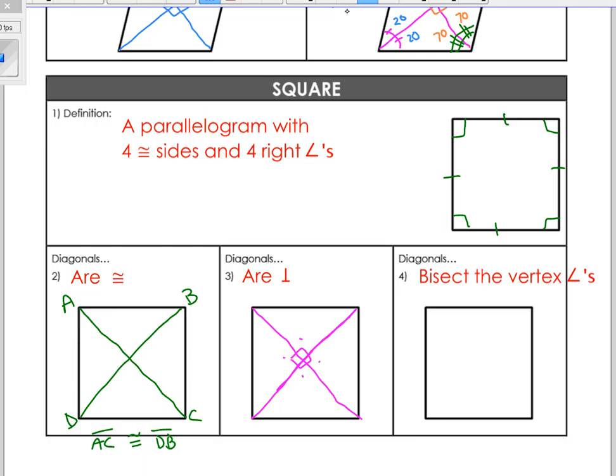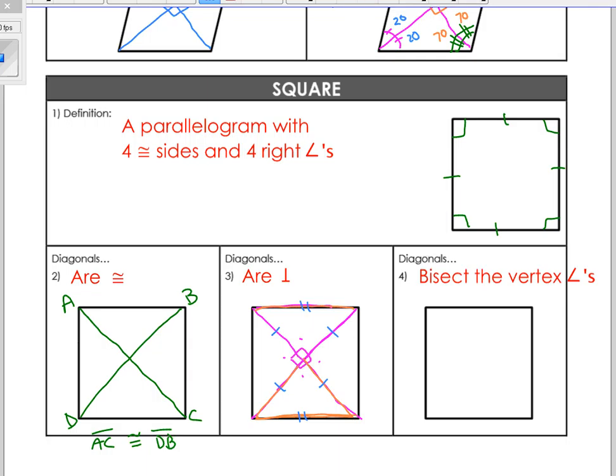Which in a square means that if we think about writing proofs here, if this side is congruent to this side, and then this is bisected, so if I look at this triangle right here, I can see that it's bisected. So that means this segment's congruent to this segment, which means this segment's congruent to this segment. All four of those are now congruent, and we know that this side's congruent to this side. We can prove that those triangles are congruent by side, side, side, or by side, angle, side, because vertical angles and they're both 90. So we'll be using those properties.